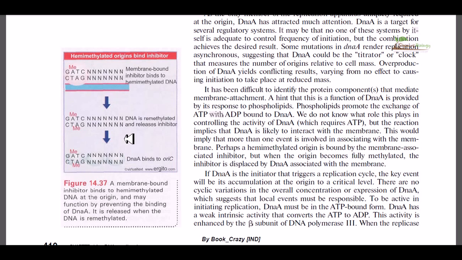The origin of replication site is called the OriC. So the OriC region must be methylated to carry out the replication before any other use. That is tightly controlled and monitored tightly, to see whether proper DNA replication is occurring or not. So new DNA which is just getting produced cannot be replicated because of the sitting of this inhibitor protein onto it, because of the production of the hemimethylated strand.